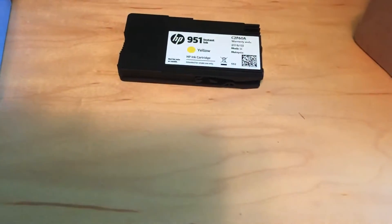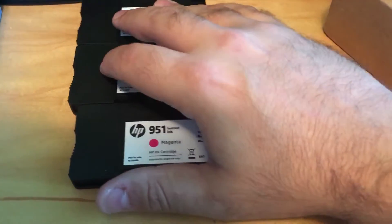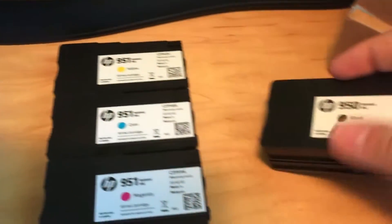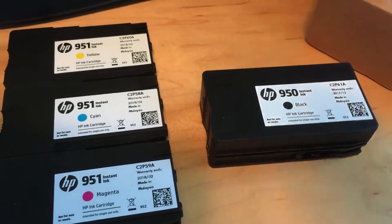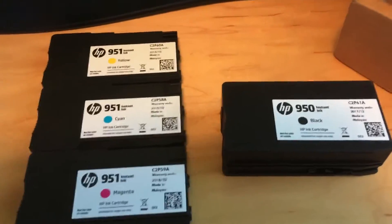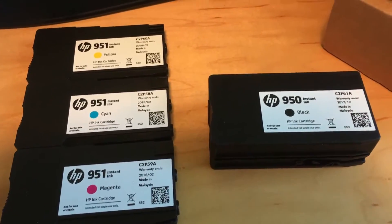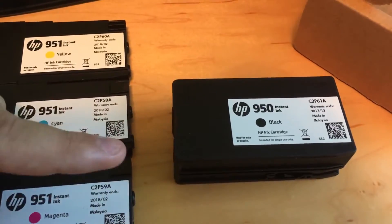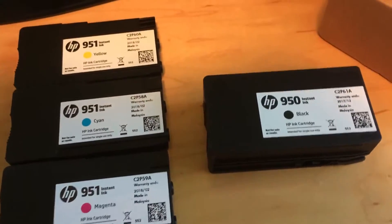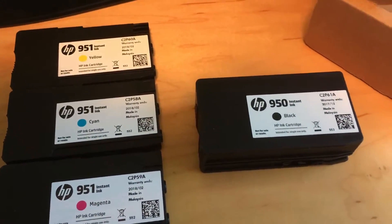So that's the XL. It came with the yellow, the blue, and the red. Now I will tell you, when you sign up for this, if you do like I did and buy an additional cartridge, when you plug it in — this is my welcome package, so I've never gotten any of these before. I've got the ten dollar a month plan. We'll see how well that works out.